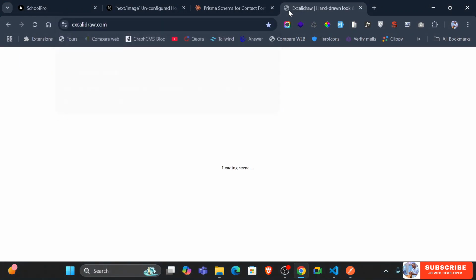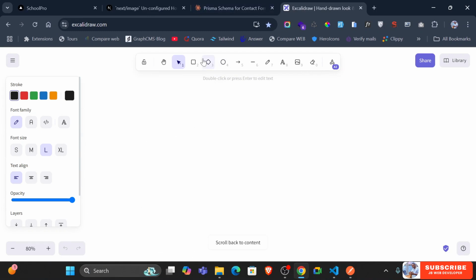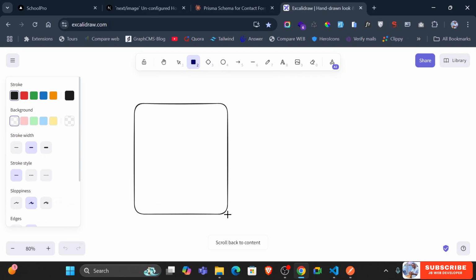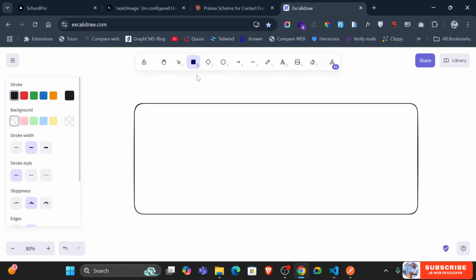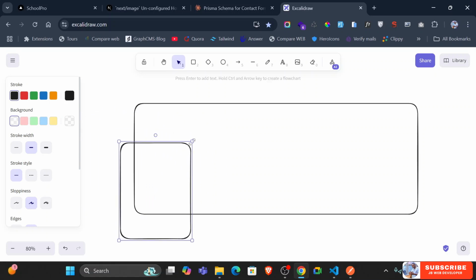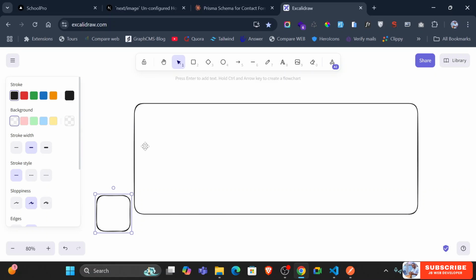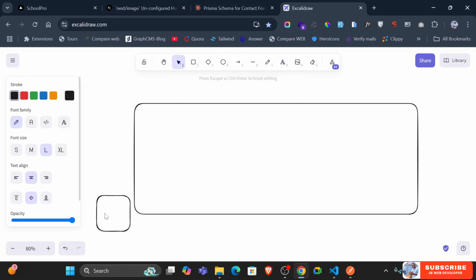I'm just going to go to Excalidraw for a second. So let's say you have your Next.js application, and then what you want to do is have a backend that is outside here. This can be anything you want. This can be Firebase, Node.js, Django. So you can just have your Firebase, your backend language, and this backend can be anything really.